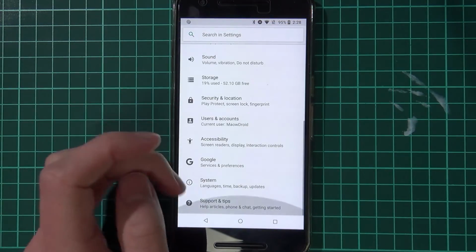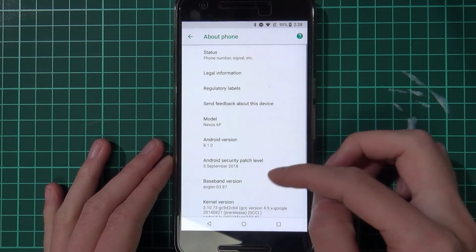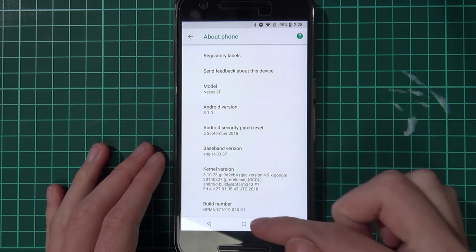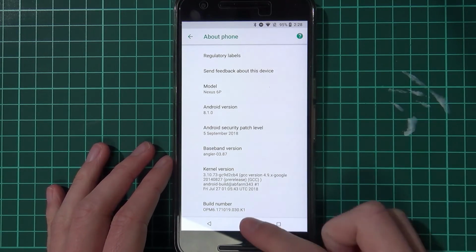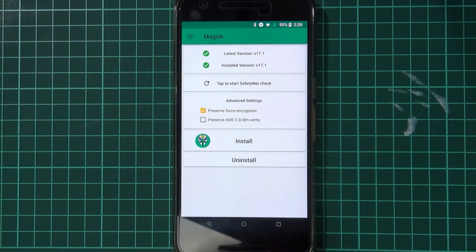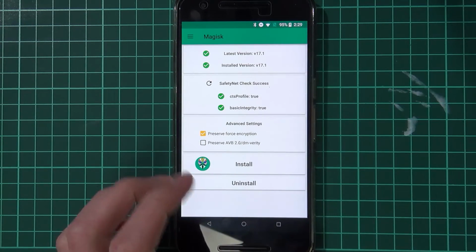In the meantime, let's just have a look at our build number, which is always something that we like to do here. So let's just go down and have a look at the build number. We are ending in K1, so we know we are on the September. Okay, it says September up there as well. That's cool. So let's just check on Magisk, and you can see that we have installed the latest version, which is good. We should be able to check our SafetyNet status, and when I was doing the Pixel 2's video earlier this morning, yes, it does pass just like that.